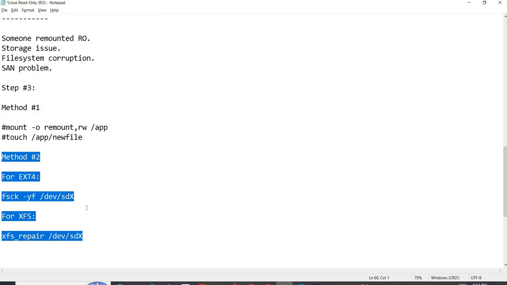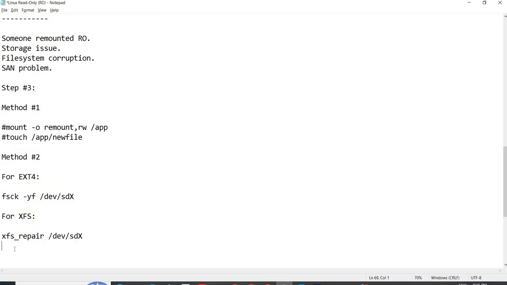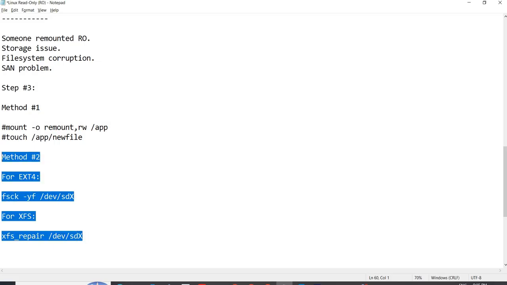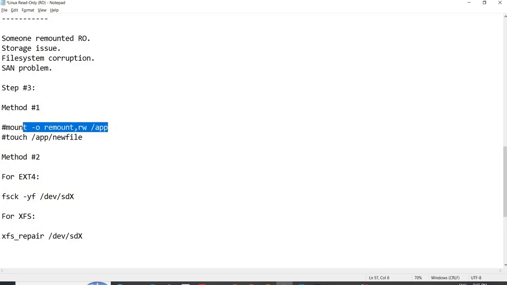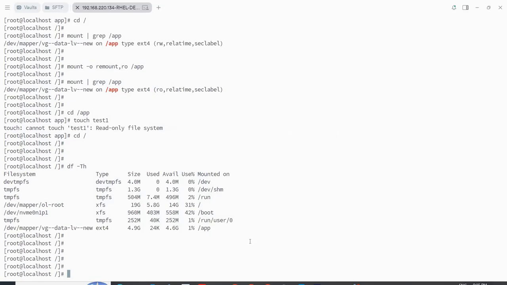And moreover, as I said earlier, when you are going with any kind of action, you always need to go with proper approval and a downtime. Without proper approval and downtime, if you perform it, there is a chance of data being lost. First you need to take the snapshot, first you need to take the backup, then only can you perform this.